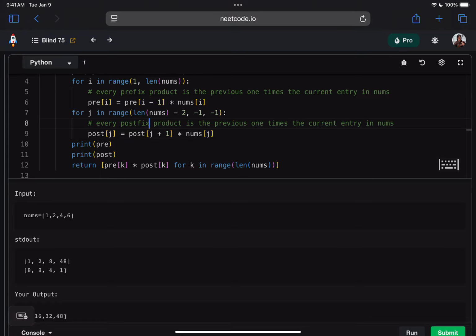Oh, okay, hold on. J in range. Okay, yeah, so start. Post at J. Is that not right? Every post fix. Yeah, okay, so this is right. Post at J, and it starts.